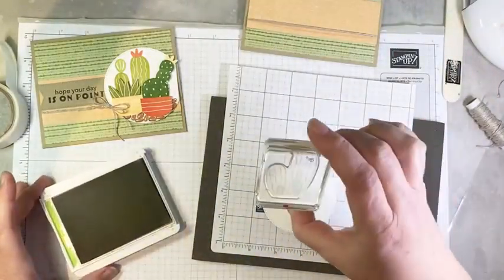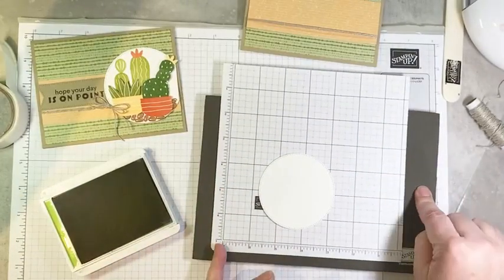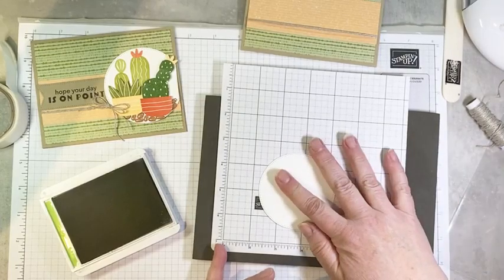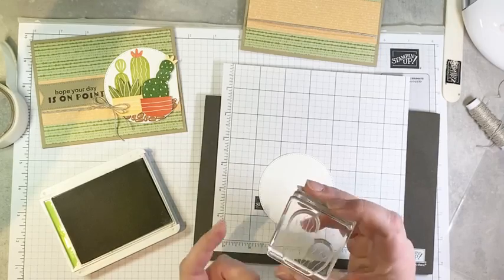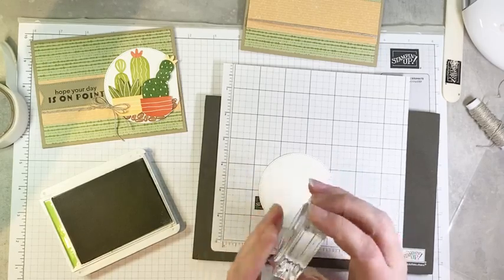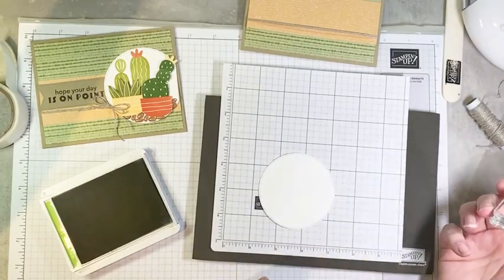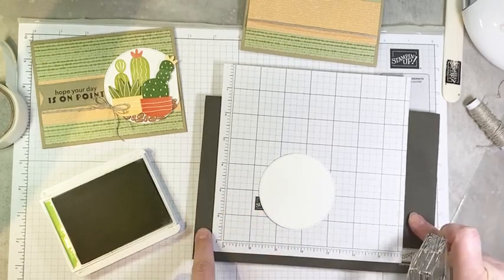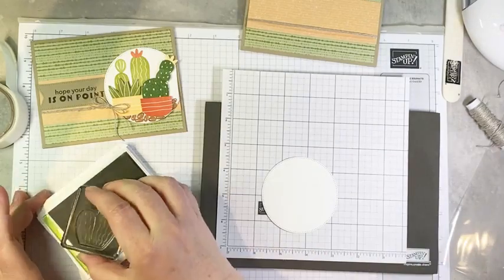All right, so I'm going to ink up this stamp. Now, when you are using these photopolymer stamps, you absolutely need to use a soft surface underneath the cardstock you're stamping on. These are very hard stamps. They're not soft and squishy, even though they look like they should be, and they have no give. So if you are working on a work surface that isn't perfectly flat, and let's be honest, most tables are not, unless you're stamping on marble, you're going to want to use something with a little give behind it. Okay, so I'm using a Stampin' Pierce mat.